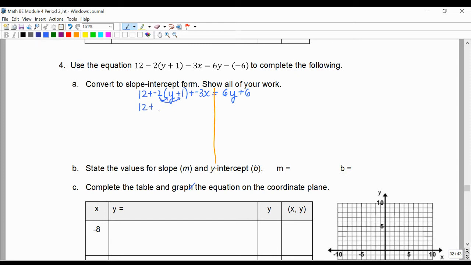We're going to start with the distributive property. Then, on the same side, we're going to combine like terms. Then we need to start to move things. So we're going to look at where the y's are. And it would be best, since the right side has more y's, to move the y's on the left over to the right.